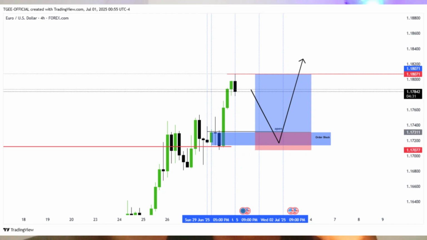The Euro USD trade I showed you guys today, the first one, which was the 4-hour bullish order block, price actually got to my point of interest, but price did that on Thursday. When I saw it, it was already late, so I couldn't take that trade anymore. Alright, so I actually missed that one, but price has not hit my TP yet on that trade.